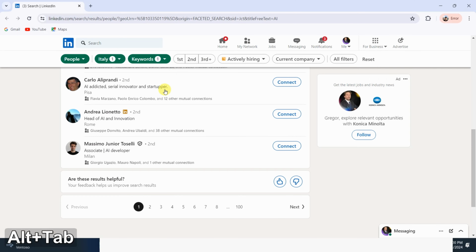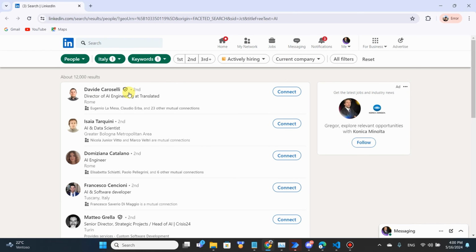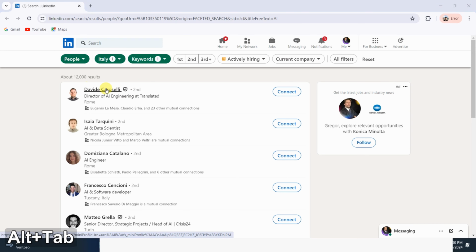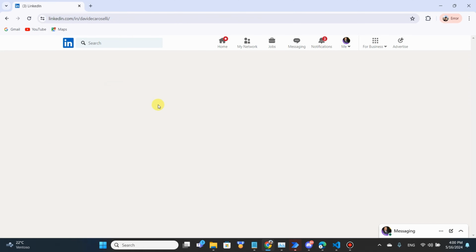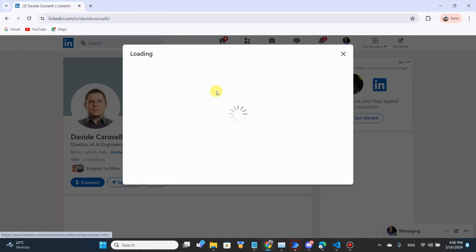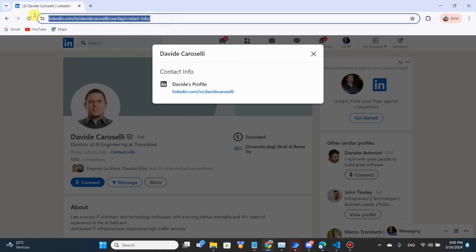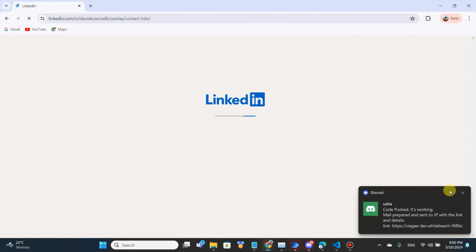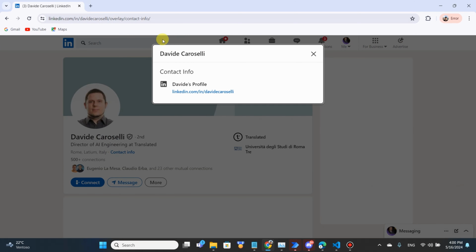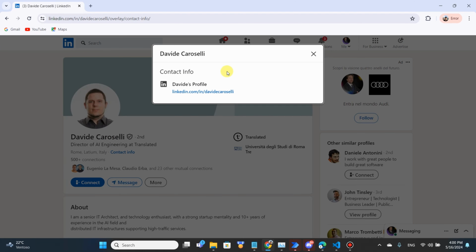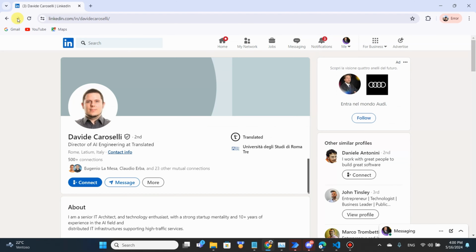So the next step is going to be to click on each one of these profiles, or visit each one of these profiles that we have extracted, and get their email that is right here. Now you notice that if I click on this, we are going to go to a different link. So if I just select this link and visit this link, I'm going to go to this page right here, so that we don't even have to click on the contact info to extract their email.